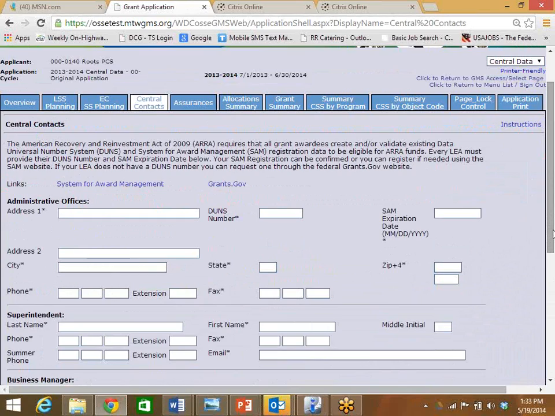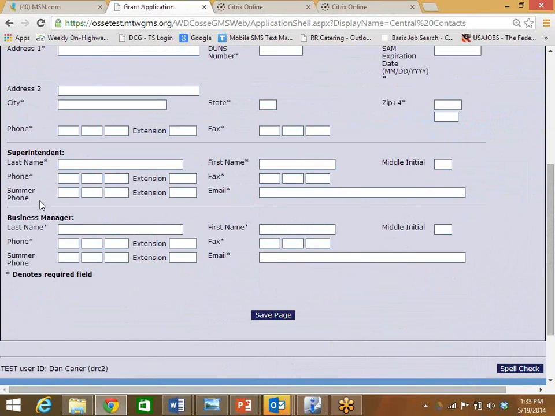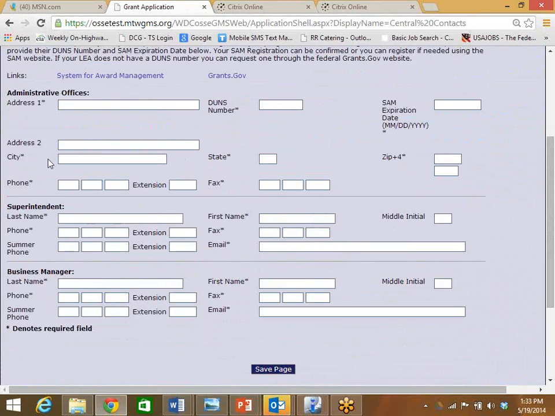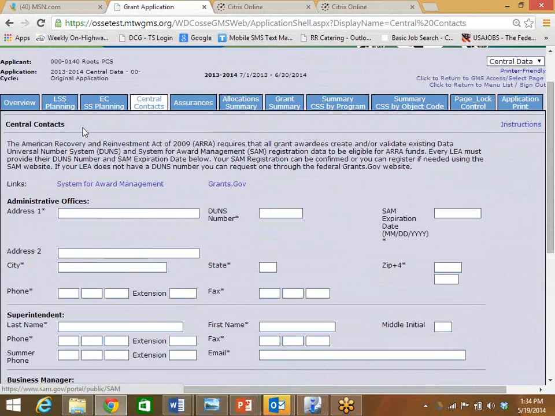When Asi is going through looking at your reimbursement request, if your SAM number is not updated, they will send you a rejection of the claim saying that you have to update your SAM number so that it's current. Also, collecting administrative office information, the superintendent's name, the business manager. On these fields where data is required, where you see an asterisk, the asterisk means you have to fill it in, or else you're not going to be able to save or submit the page.